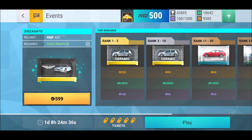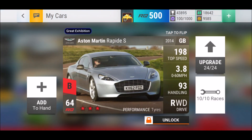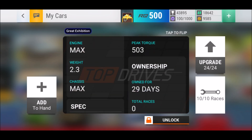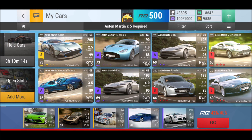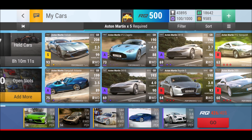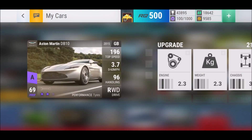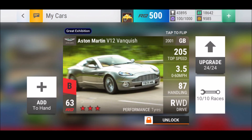So currently my Aston Martin squad looks like this: I have the Aston Martin Rapide S — 3893, very excited about this car. Everybody told me keep it CMG, keep it, work on it, it's amazing. I got my Aston Martin Vulcan, I got the Aston Martin Vanquish Volante, and the Aston Martin DB10 — which I still need to finish one day. I also have the Aston Martin V12 Vanquish.